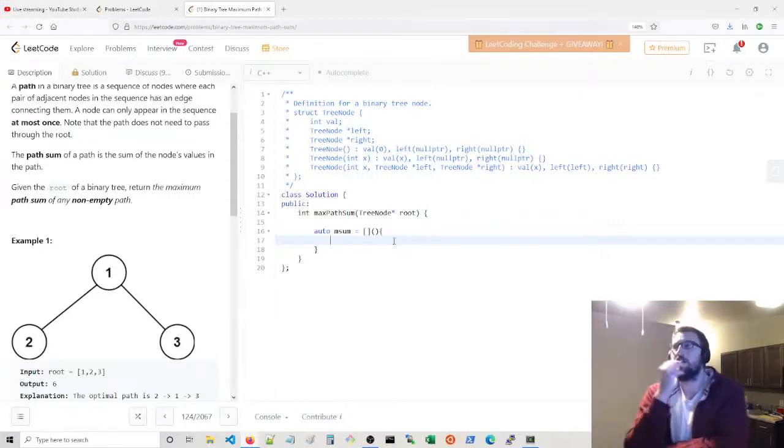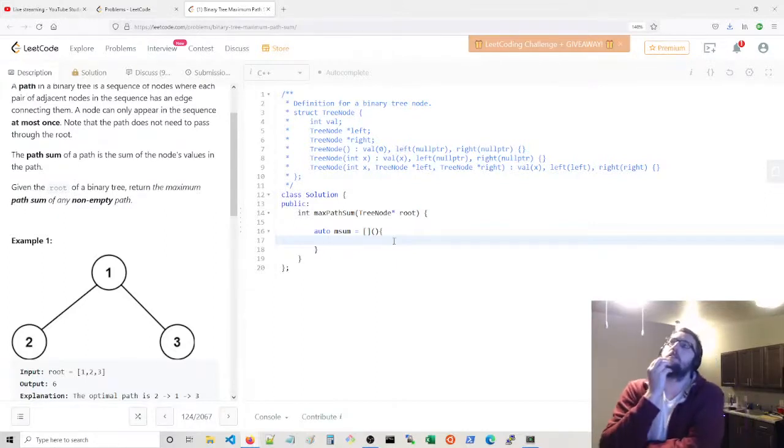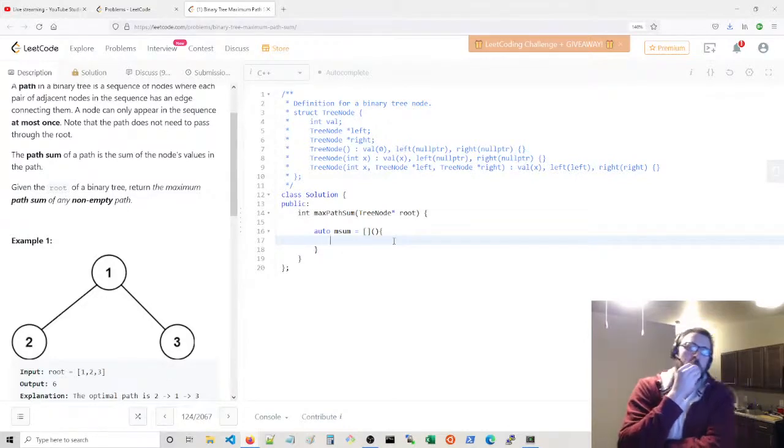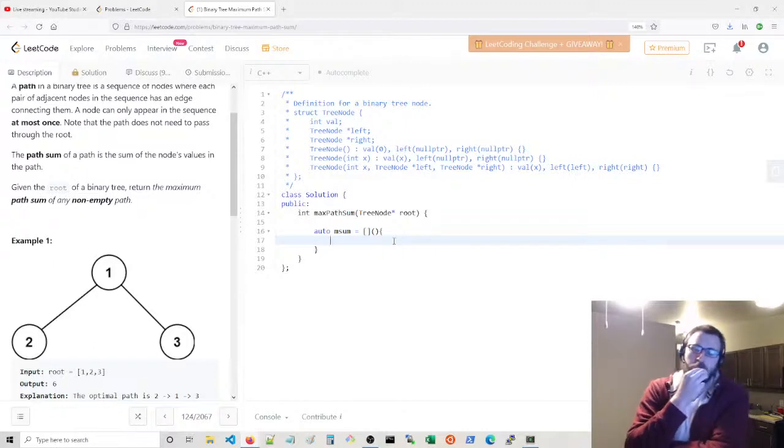Can we do all that in tandem? I'm not so sure. I think we might have to do one routine where we get the optimal path for every node, and then we can get what they're looking for. We just traverse the tree again. One question is, do we want to use an unordered map and save all of those values for every node? I think that's fine.